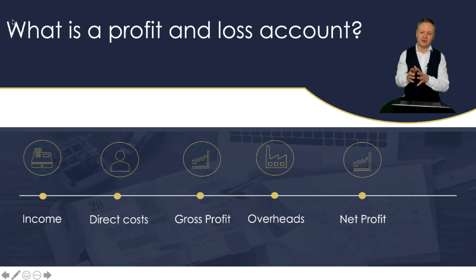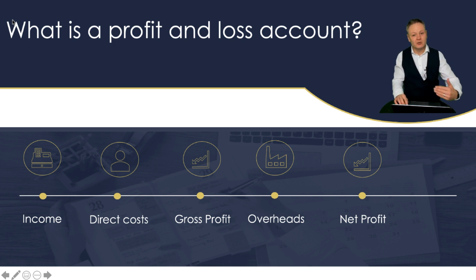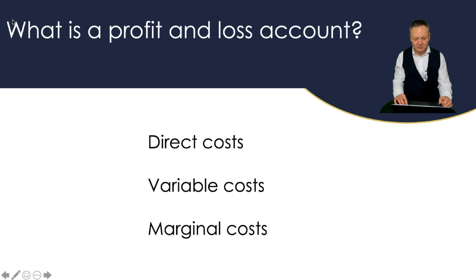And what's the profits and losses? There are key components that I want to share with you during this video. The first one is income, so basically your turnover, how much money you're bringing into the business. Then you have direct costs, I'll explain more about that, gross profit, overheads, and then eventually you'll end up with a net profits line. And hopefully that is an extraordinarily high number for your business. It would be fantastic if everyone's business had a high net profit.